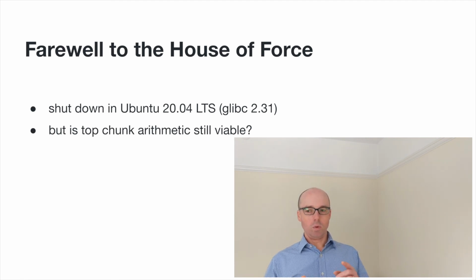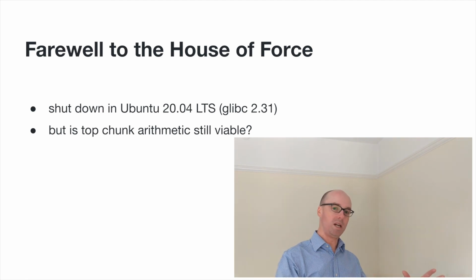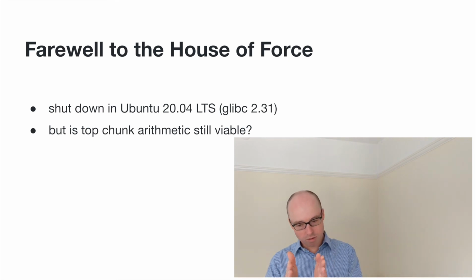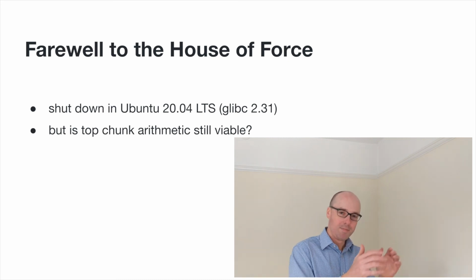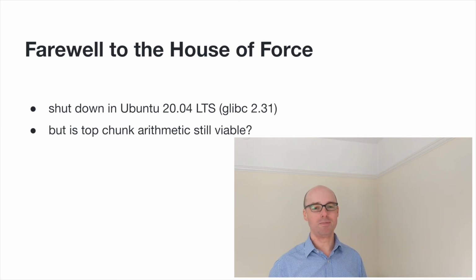But all I really needed to do was modify the final 2 bytes of the stack address. I needed to subtract an offset of, say, 300 bytes from that. And so those are stored in the final 2 bytes of the address. And so if, rather than copying the entire address into the size of the top chunk, I'd instead just grabbed the bottom 2 bytes and copied them into the size of the top chunk, applied the top chunk arithmetic technique to subtract my offset from that, and then taken those 2 bytes and reconstructed my stack address from that, then I think that might have worked. It would have been a lot of work, but I think it might have been possible.